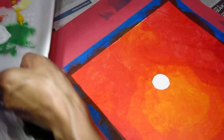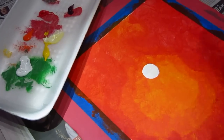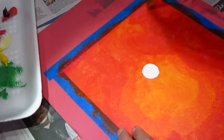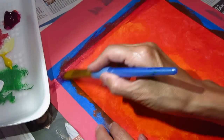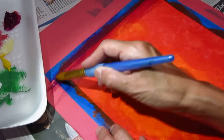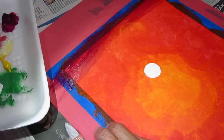Okay, so we will do the sky. The sky has purple and kind of bluish. I will use another brush. This brush. We can equally put some blue, ultramarine blue, because blue and red makes purple, right? It absolutely makes sense, right? Okay, let's put some of this blue color.